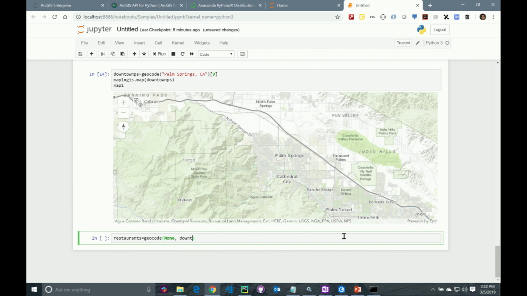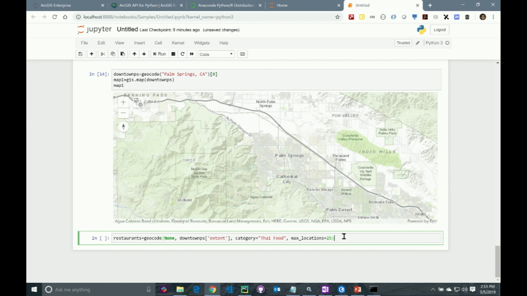And our extent is going to be downtown, and that's going to be Palm Springs, which is going to be our assigned variable downtown PS, right? And then we're going to give it an extent argument here to say, let's only search the extent. The next thing we're going to do is we're going to give it a category. And last night I went to Thai food, so I know there's a Thai place down the street, so I just want to make sure this works. So now we're going to category Thai food. Now there's multiple categories, like donuts, coffee, etc. And then I want max_locations to be, by default, the geocoding service will give you 50, but I'm going to just do 25.